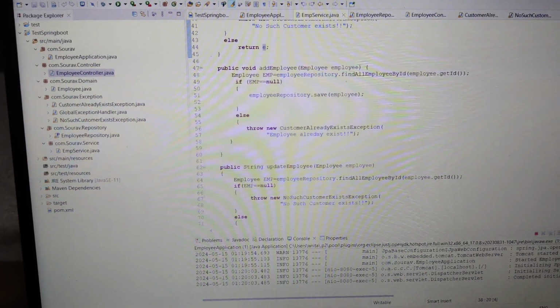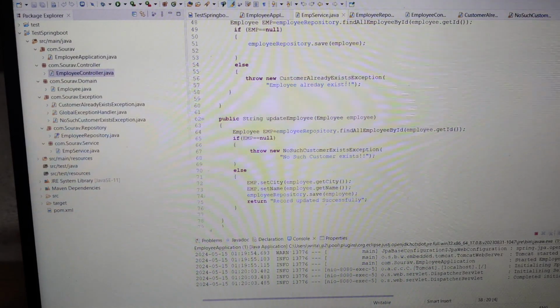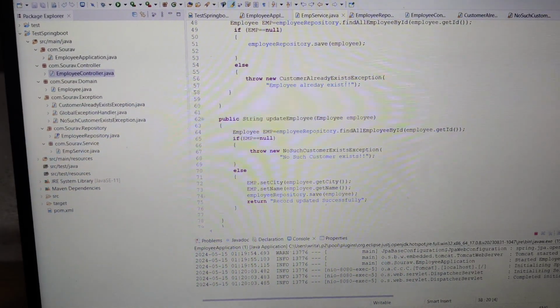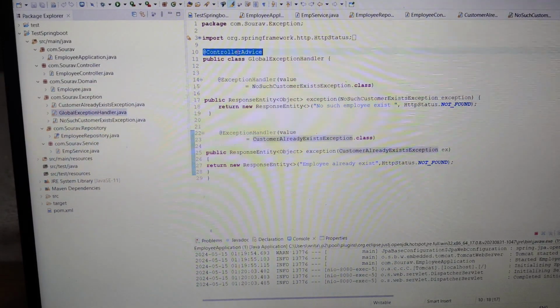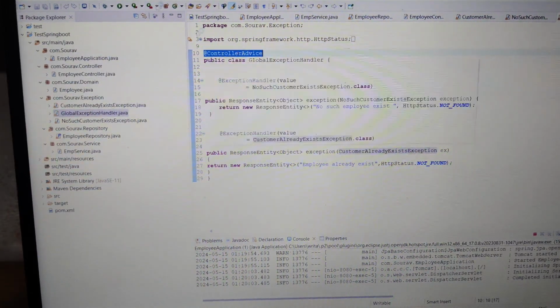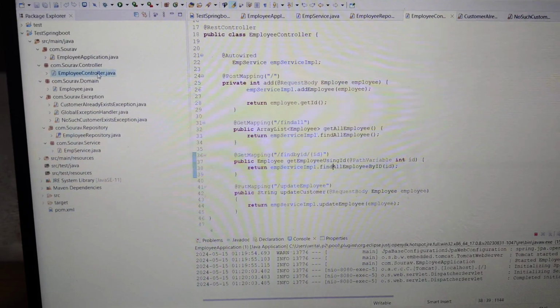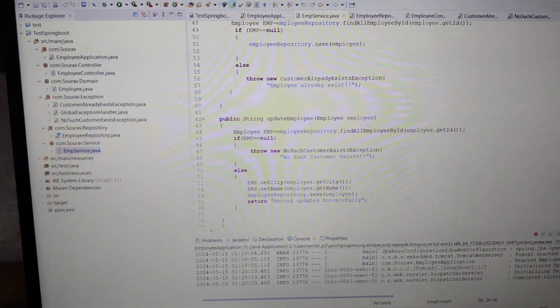So that's the advantage of creating a global exception. That's why I am giving the exception handler in the controller advice. So it will handle exceptions globally for the entire application. So now scenario 3. We have already discussed these two.